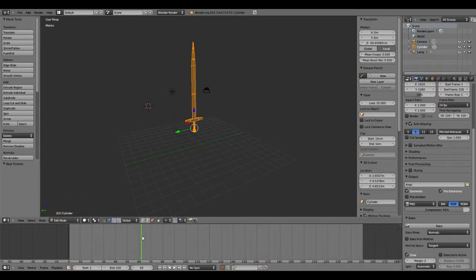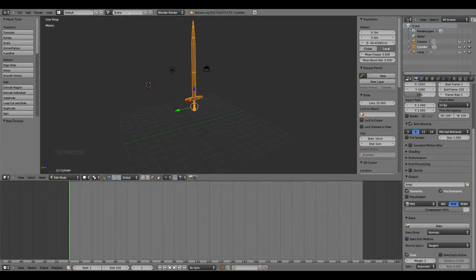Now what we want to do is move this to 100. Actually, first what you want to do is go to number 1 and create a new... actually, notice this? You could change this to do various stuff. Actually, no, that's not it. That's it. You have default, game logic, scripting.